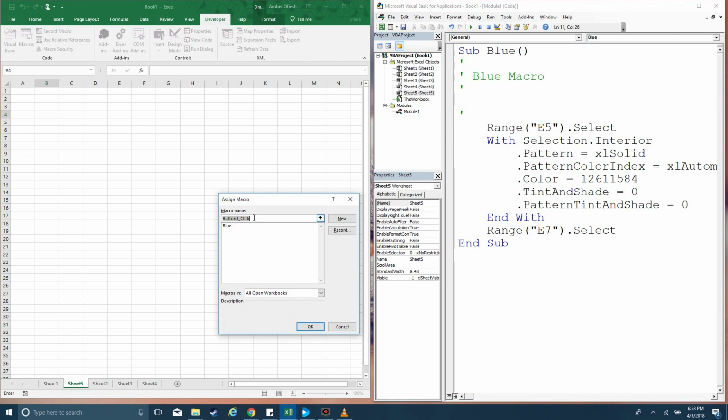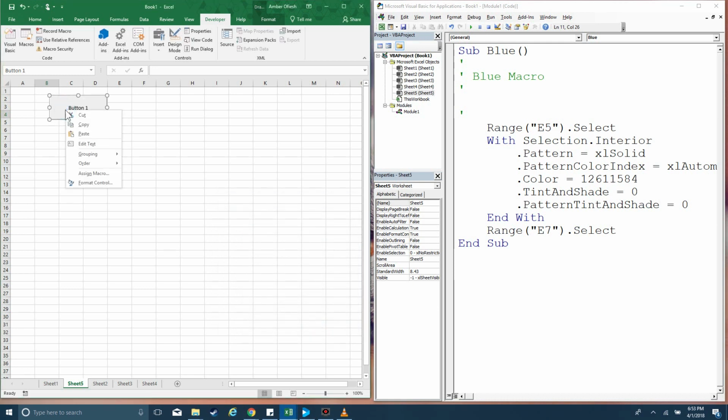Now, by default, this view is going to give me all open workbooks, but I recommend being very conscious to switch this view to this workbook, because it's usually the case that when creating and assigning a button, you want to select a procedure that's actually in your workbook. The view is the same here of the list of available procedures because I only have one workbook open. I don't have other macros available. But as you get more experience, you might have 5 different macros open and lots of procedures to select from. So remembering this for later can be very helpful. Select blue.